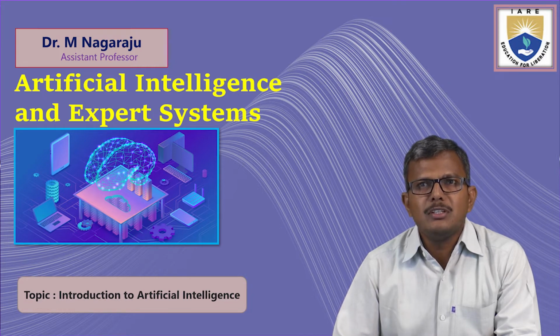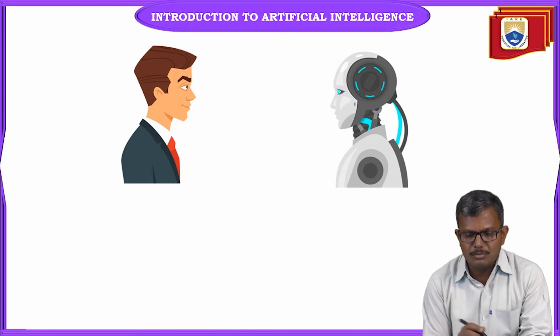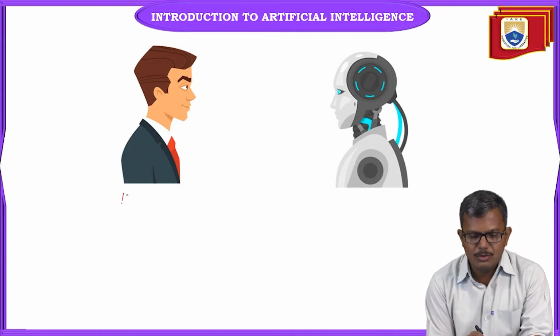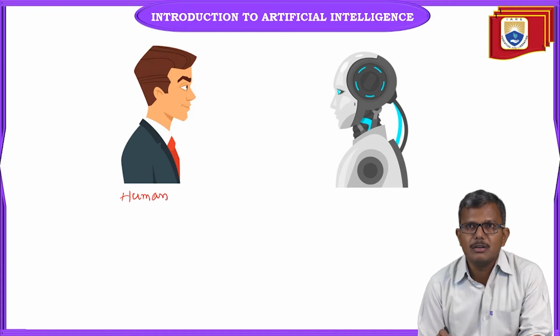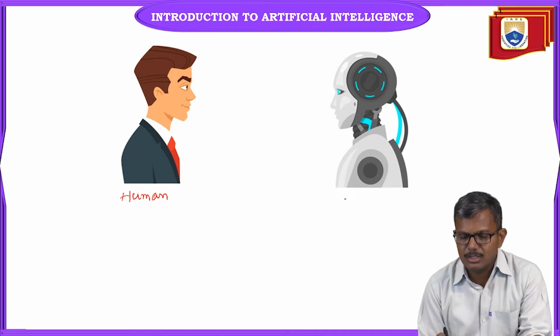Today, I am here to discuss a topic on Introduction to Artificial Intelligence. So, the two main objects we are going to talk about when we are dealing with artificial intelligence are the human and the machine. These are the two main important objects that we require whenever we are talking about these artificial intelligence concepts. Means two people are involved in these aspects. One is human and another one is a robot, or we can say that it is an artificial intelligence machine.